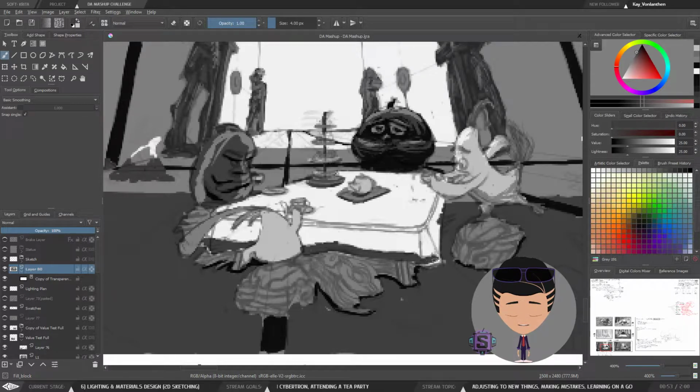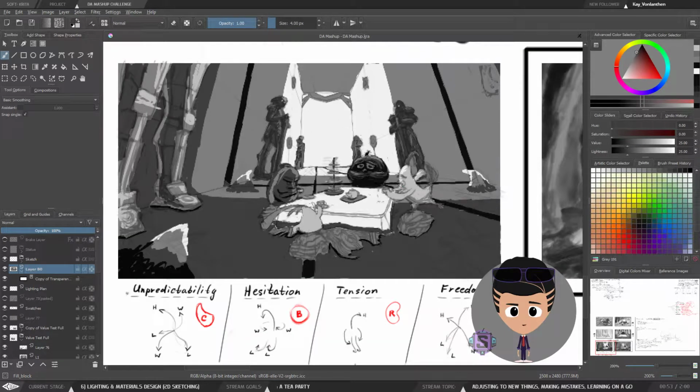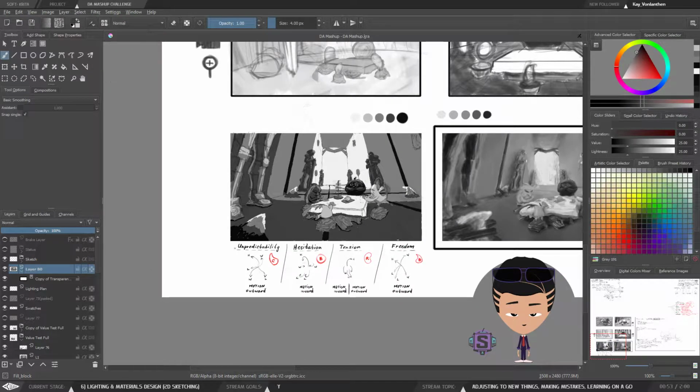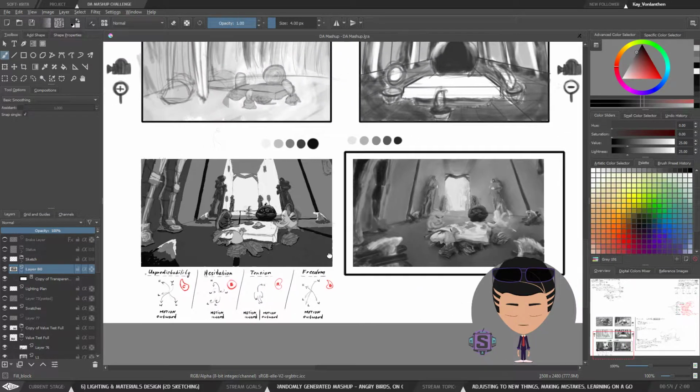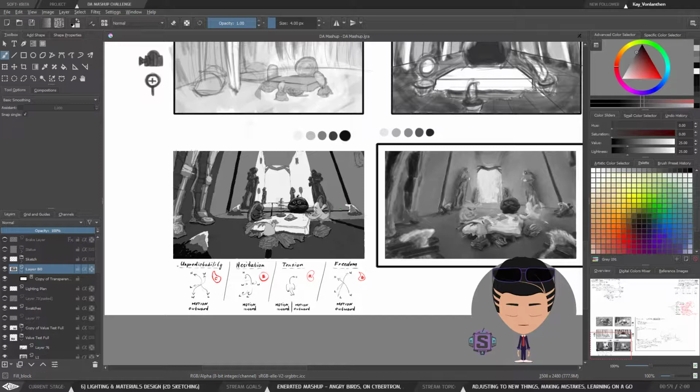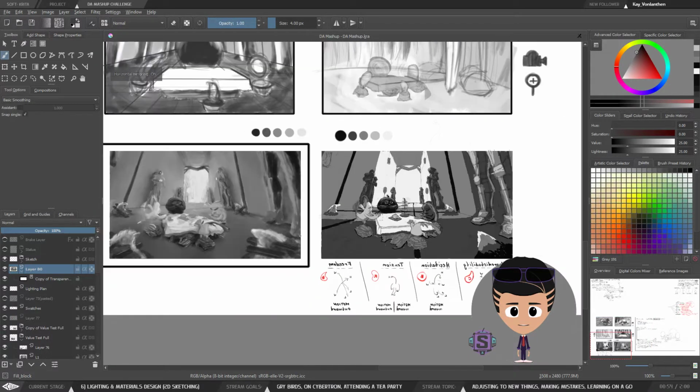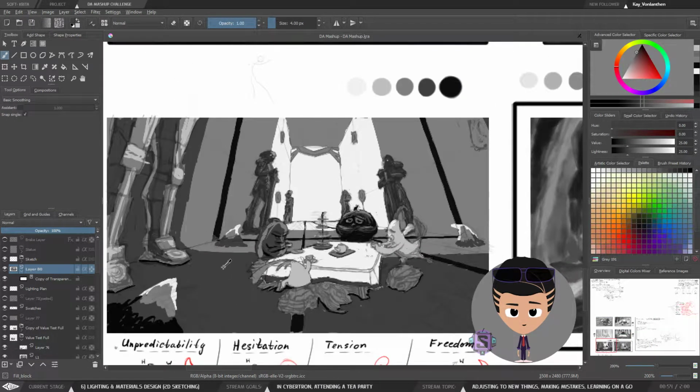Ideally, I think working with 5 values in this particular scene, for me, unfortunately, is not working. I think a better way to spend time would be actually determining local values for every object and subject within the full range, and that way create this separation. Because working with 5 values in here, it's kind of pointless for me. I'm not seeing the benefits of it at all, because I'm not seeing what I need to see in here. And probably it's because I'm not using it right, of course.